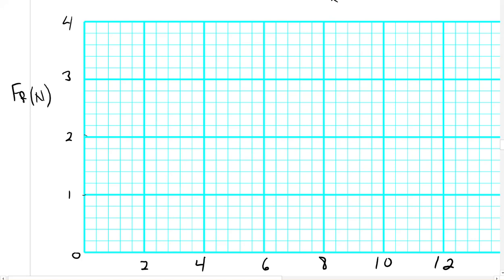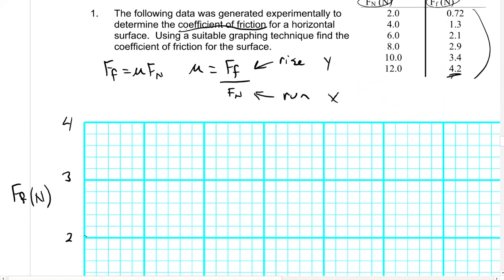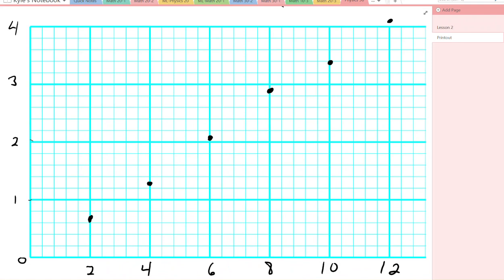Okay, so now we need to plot our points. I'm just going to pause it and plot my points, and hopefully you guys can do this as well. Pause it if you need to, and then maybe do these yourself. Okay, so there's my points. Hopefully you were able to get something similar. Now I'm going to make my line of best fit. This is where you would need a ruler. Hopefully you have a ruler. I'll make sure you have rulers today.